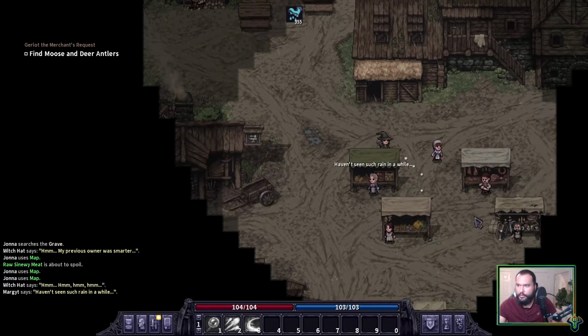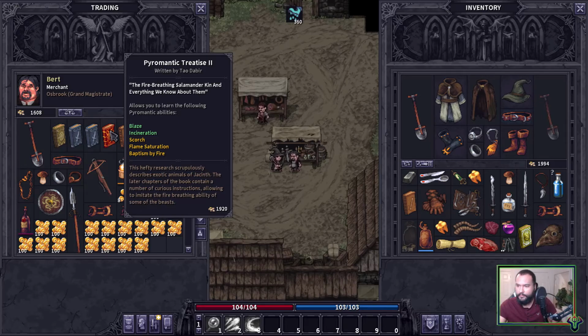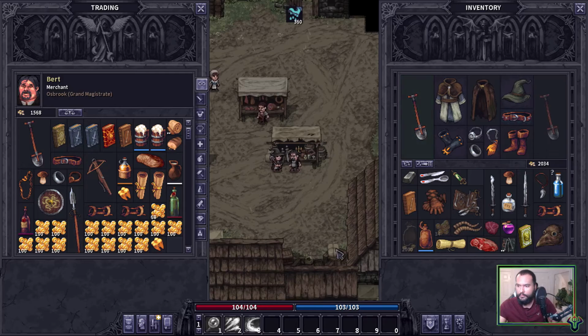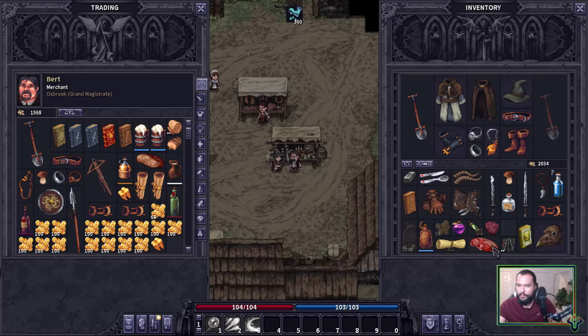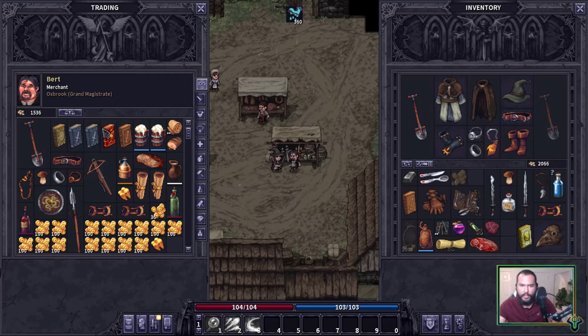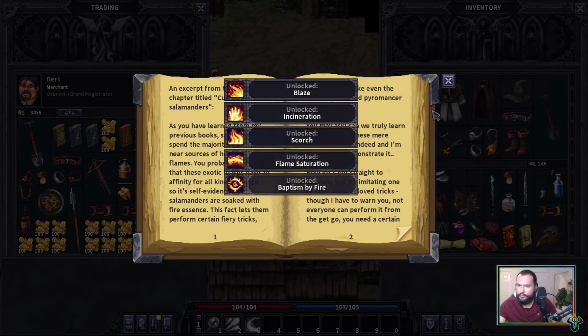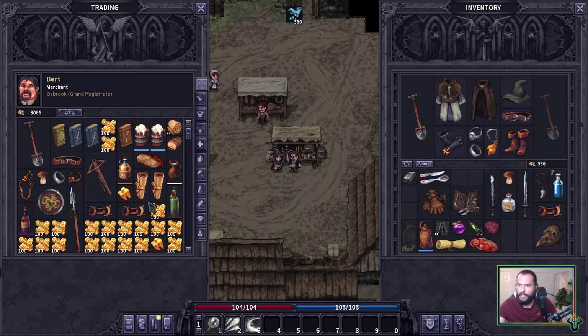Alright, before the shops close up, I do want to... Pyro 2! Awesome! That did nothing. I don't know why I did that. I hate everything. Do I have anything else to sell you? Alright, Saga Horns. I'm very smart. And I could save these until I go to Manashire, but I don't care. I'm just gonna sell them here. Alright, I have these to sell as well.